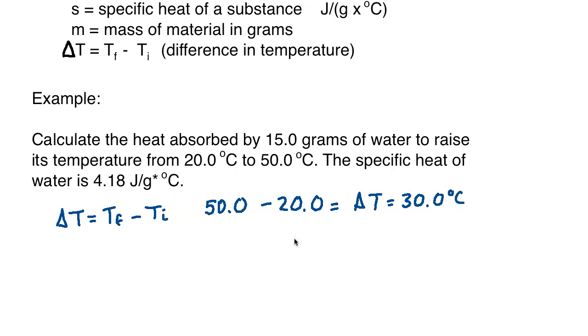Now we already have the mass, it's 15 grams, and we have the specific heat of water at 4.18 joules per gram Celsius. So I can calculate Q, because it's saying calculate the heat absorbed. I can calculate that by taking S, which will be the 4.18, and make sure that you are including your units here, even though you might be able to get through the math quick. Most professors are going to be looking for units when you're doing these. It's 15.0 grams, those grams are going to cancel out, and then the temperature difference is 30 degrees Celsius. The Celsius will cancel out, leaving just joules, and so we will end up with a heat value when we finish here.